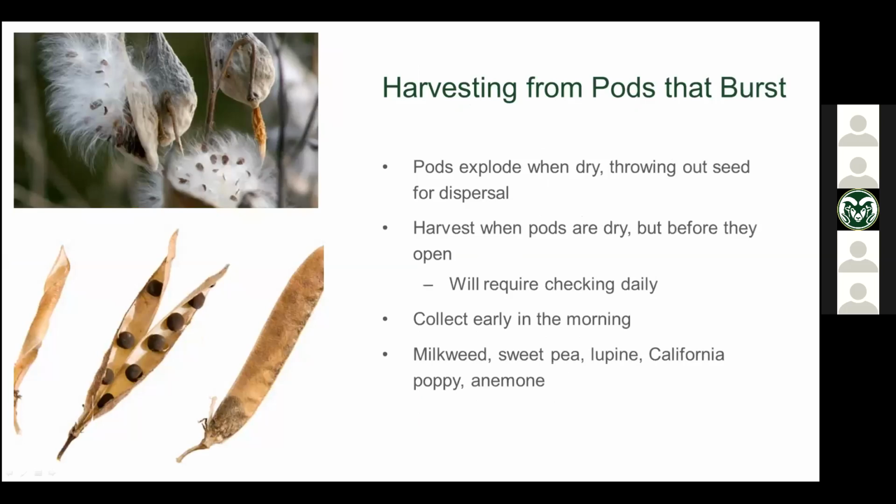So looking now at when do we harvest dry seeds. This, again, there's no hard and fast rule, but it is useful to think about what happens to those seeds if you don't harvest them. That's how I think about it. And if you don't know the answers to these off the top of your heads, again, that's okay. All you have to do is just observe. Let a flower go to seed and see what it does.